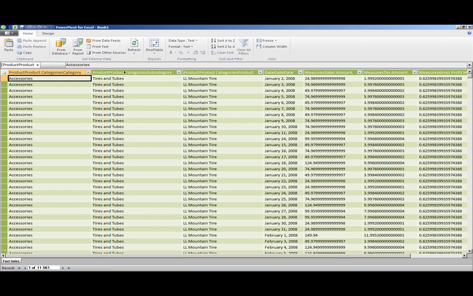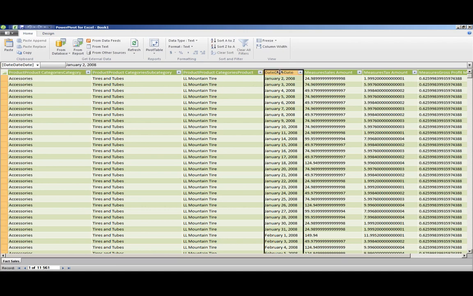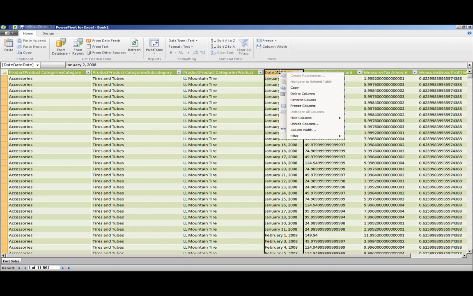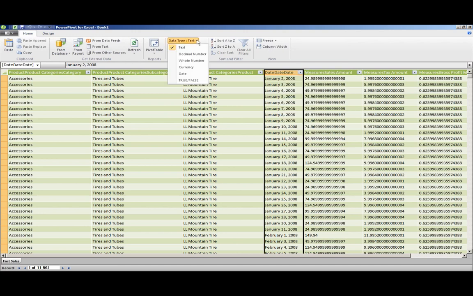Okay, so a couple things we need to note. Now, if you have a look at all these columns, because it's pulled it from analysis services, every one of these columns is actually a text column. And to see what I mean, click on the date column. Right, and you'll notice that the data type up top is text. Of course, we can't do anything with a text date, so what you want to do is go up to that top data type and change it to date. It's actually in the ribbon, and it's third from the right. Yeah, that's the one, and let's change it to date.